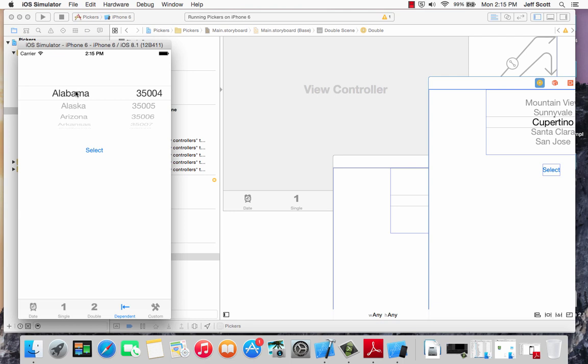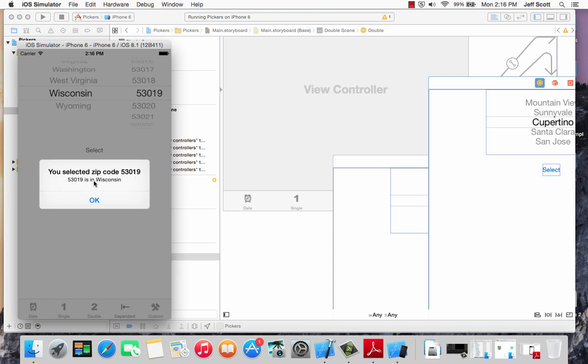So as I come in here and I switch from Alabama to Wisconsin, trying to peruse my way through here, and it's not being very helpful. Don't want to do it this way, but I'm going to, because eventually it'll get me to Wisconsin. Here we go. And my guess is if I perused my way through here long enough, and kept going and going and going, eventually I'd find, for example, 53511. But I'll just stop it right here. I'll select, and notice you selected zip code 53019, which is in Wisconsin.